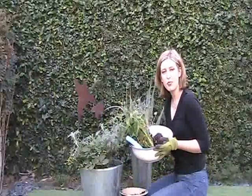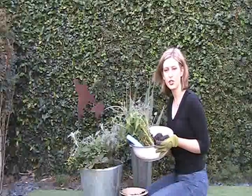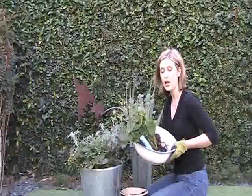So I was able to get both geraniums out without too much trouble and with large root balls still intact, which is what you want when you're transplanting. But I wanted to show you one more thing that I think is really good about the Soil Scoop that is particularly useful to container gardeners.